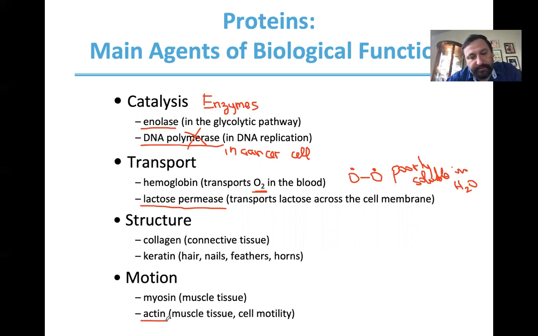Interestingly enough, there is no drug which has been approved to treat cancer which is based on targeting actin. And the problem is that targeting actin results in highly toxic side effects, right? But it's a very important target that is being studied right now to develop new anti-cancer drugs. And hopefully in the future, we will learn how to differentiate between normal cells and cancer cells in terms of targeting their actin protein.